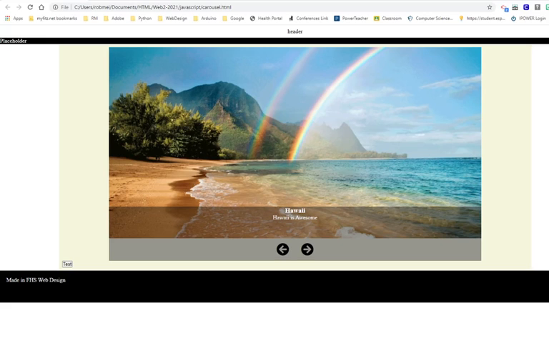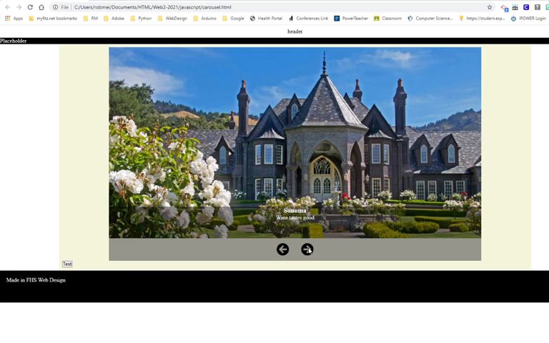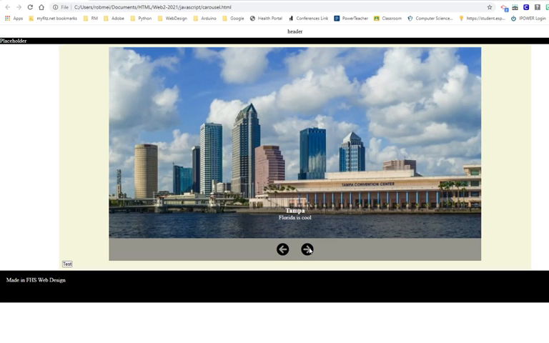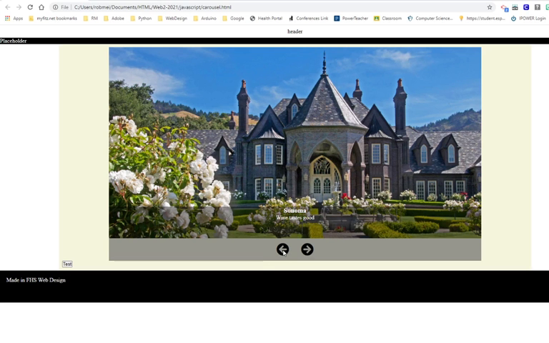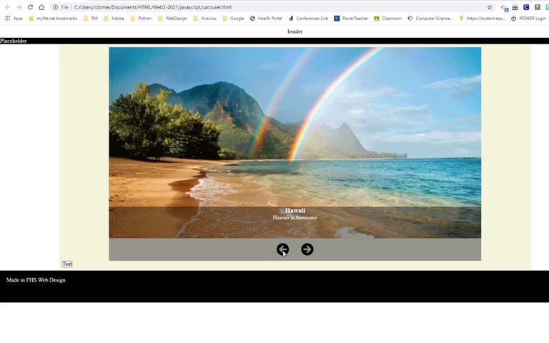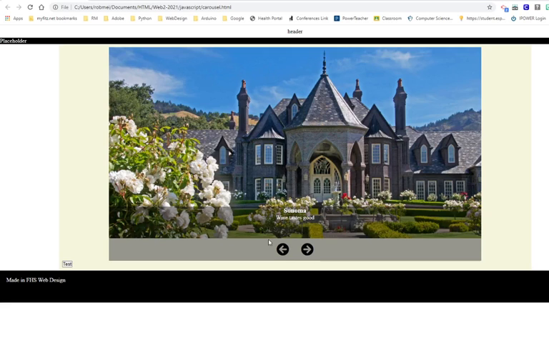Today what we're going to do is make a carousel, and what the carousel is going to do is cycle between different images. In this particular version of it, we are not going to make it do this automatically, but we could do that in a different version of this. This is kind of the basic, I think, and it's super usable and something that we can definitely put into our pages in the future. So let's go ahead and get into this.